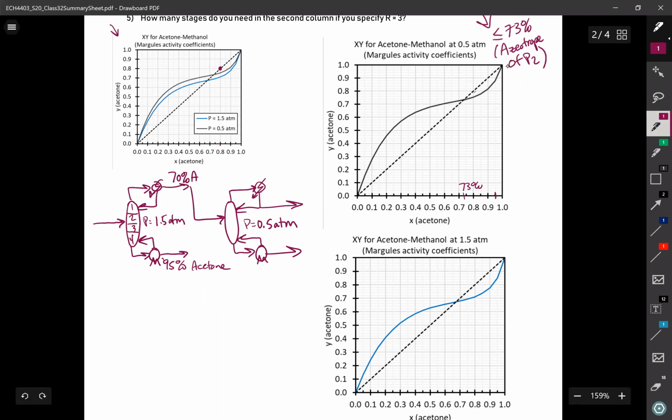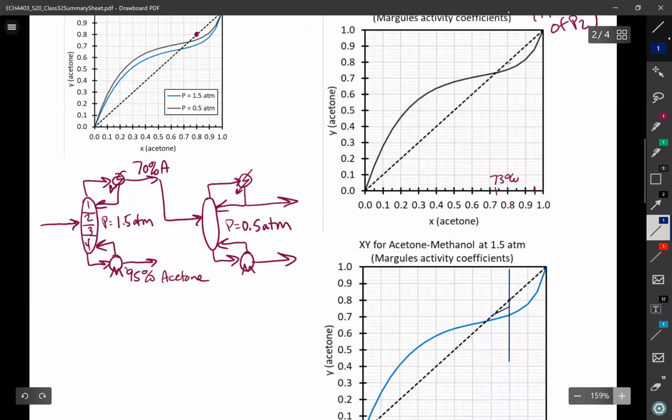And I need to be more careful here with my dots. So feed is Z, 80%. I'm going to assume it's a saturated liquid feed, meaning that my feed line has a slope of 1. So sketching in my feed line. All this stuff from distillation is still relevant, so please don't forget about any of that. And I'm going to do what the problem tells me and say that XD is 70%. And now I have not set a reflux ratio. It wants me to figure out what the reflux ratio is. And I'm going to further constrain that my feed is going to be located in the best place. So I need to zoom in here a little bit.